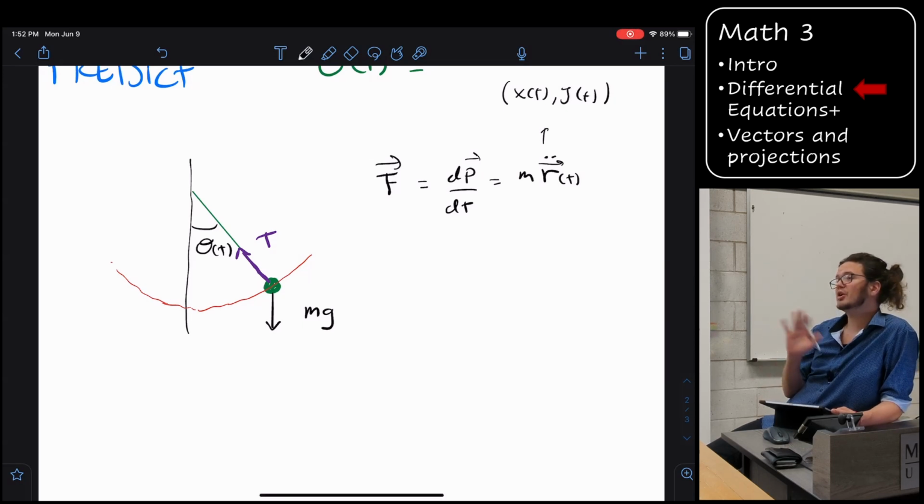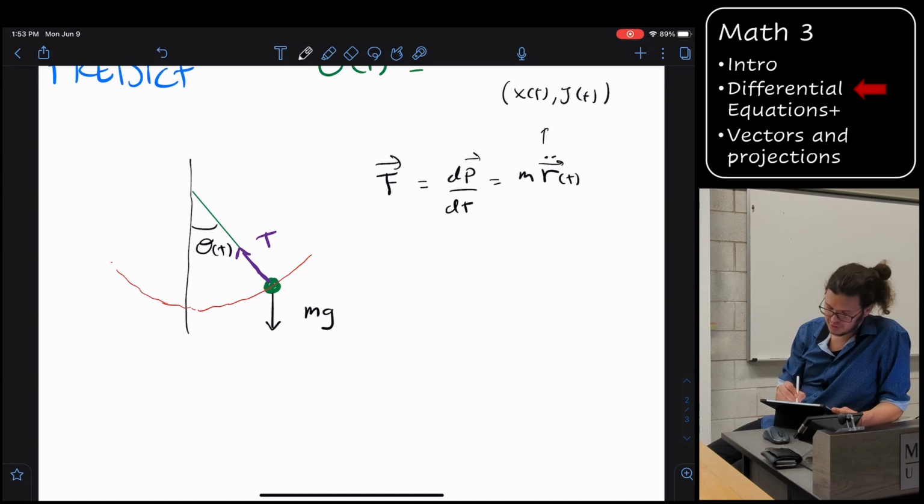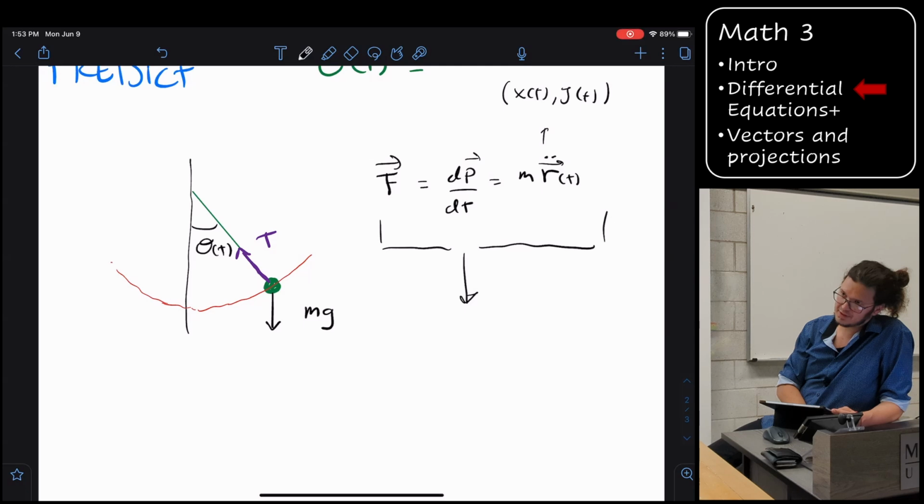Now, when we talk about Lagrangians, this thing becomes extremely easy because you can make equations for a generalized coordinate. That's what you can think of theta as. In this case, what we'll have to do is to think what exactly are the forces that are acting on this particle and try to come up with an equation that involves theta only. I'm going to skip that step for a bit because I want to focus on solving the differential equation.